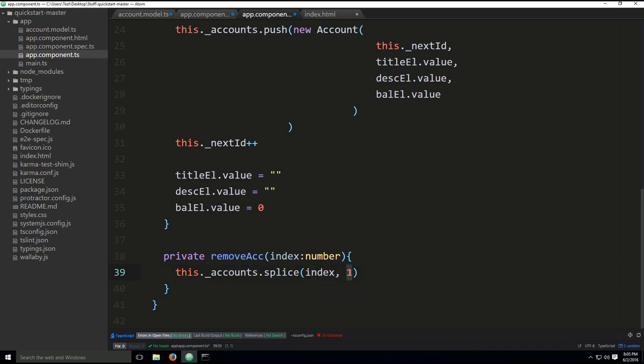It's only 1 here. Why is it 1? Because we would like to delete only one element. So delete the position that has been given to you and go no further. So only one place, only one position. You're going to delete only one position.